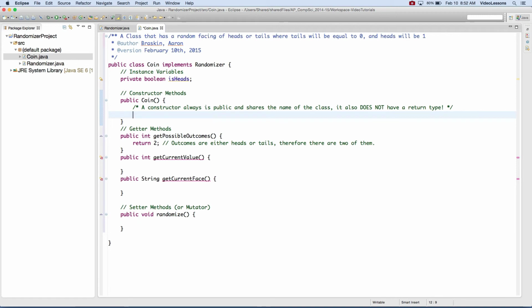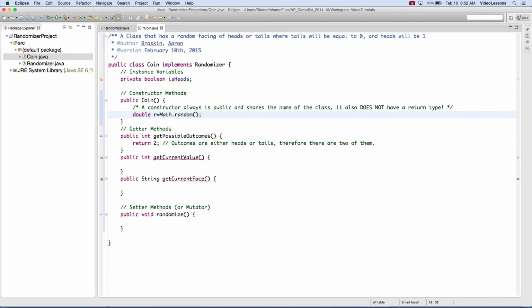So, what is the job of the constructor? Well, generally speaking, its job is to initialize all of the instance variables with reasonable values. In the case of a coin, we want it to start off with a random value, so we're going to create a random number.